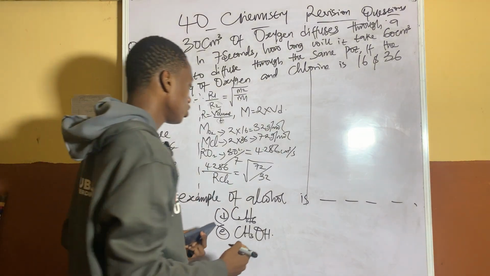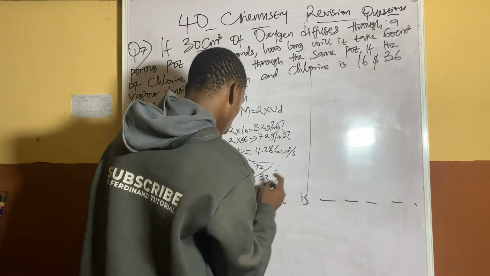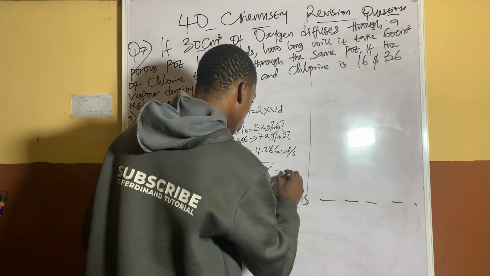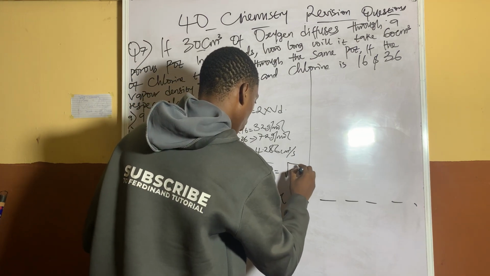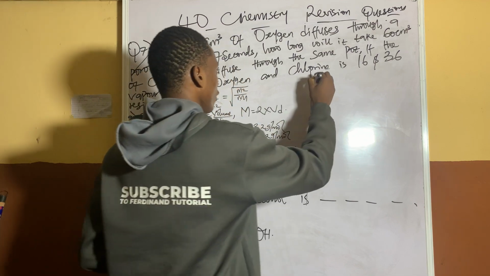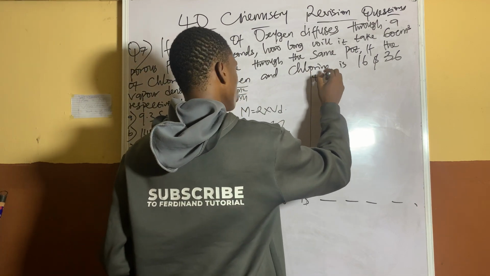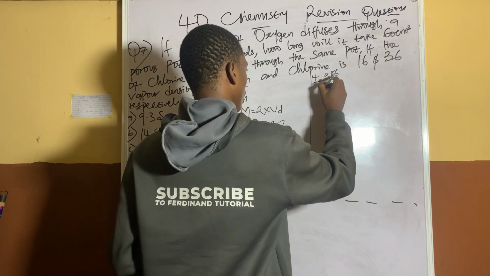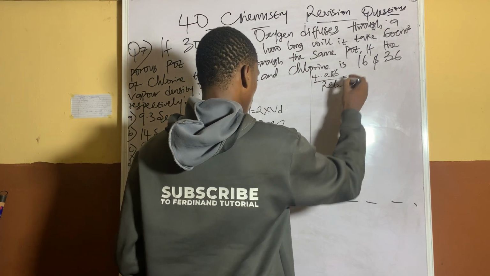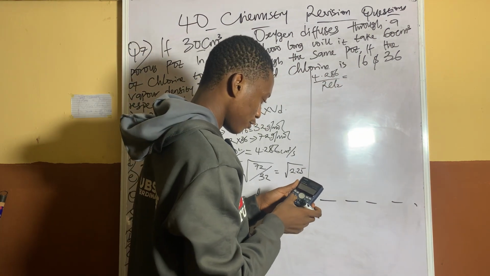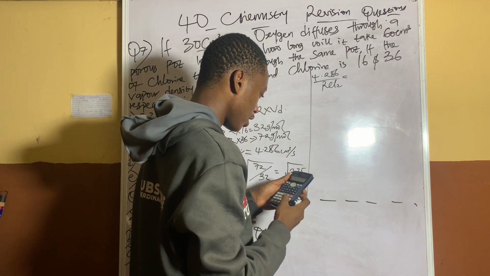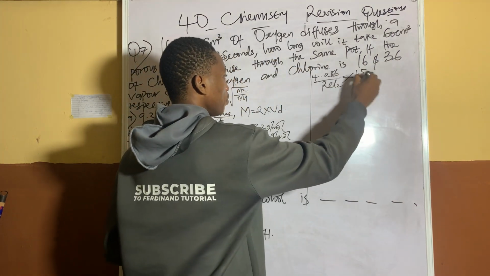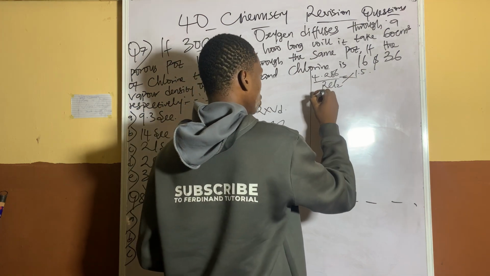Molar mass. So I'm going to say 72 over 32. I will have 72 over 32. I have 2.25. So I'm going to say 4.286 over RCl2 is equal to root 2.25. Root 2.25 is equal to 1.5. Please look up, no mistake. I'll cross multiply, making RCl2 the subject of the formula.